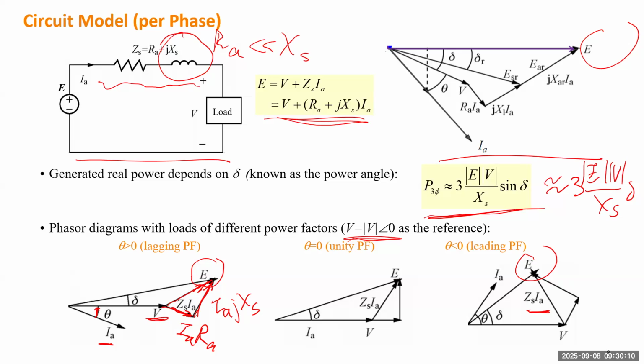It depends on how large the power factor angle is. If this angle is really large, very likely E can be even shorter than V. But if this angle is near 0, even if it's negative, E may still be longer than V. So you need to draw the phasor diagram to determine the length of E. Any questions?